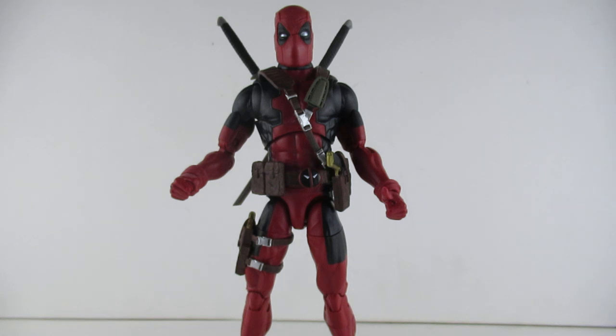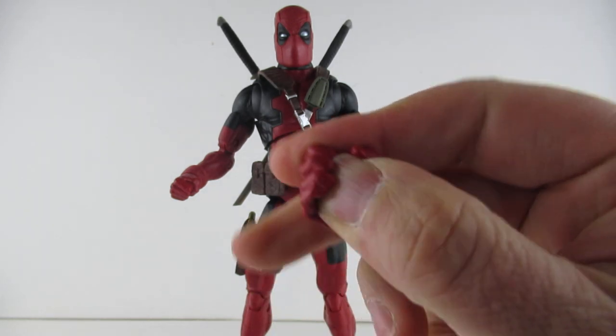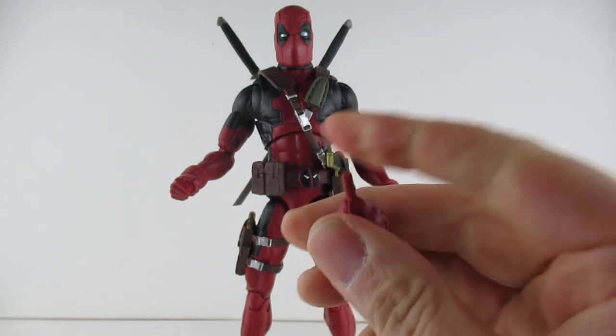Now let's see what else we've got in here. We have four sets of hands. There's little knives — I'm gonna leave the little knives in there because they just go in there. So you have that one which is for eating his lunch. And then two other ones which are gun hands — these are sort of more positionable hands, as you can see. And he's also got one that is a fist. Because at the moment he's got his big thumbs-ups. And they do have pegs on the end which are manoeuvrable.